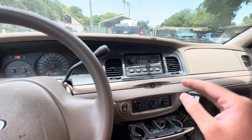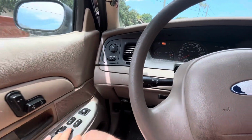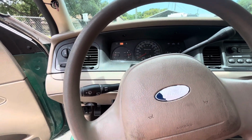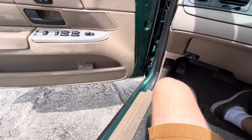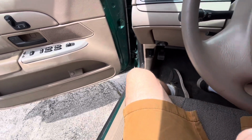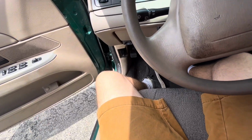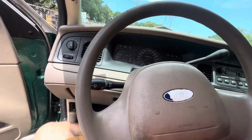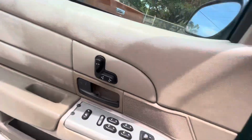You can kind of hear it a little bit as it's coming back down. Anybody, if you've been around these Panther cars a lot, or even any of this kind of year range of Fords, you know that sound. And you can vouch that it's the catalytic converter, or at the minimum, something in the exhaust. But the car runs all right. Cold AC. It's a pit maneuver training car. It shifts through all the gears. I mean, what more can you ask?